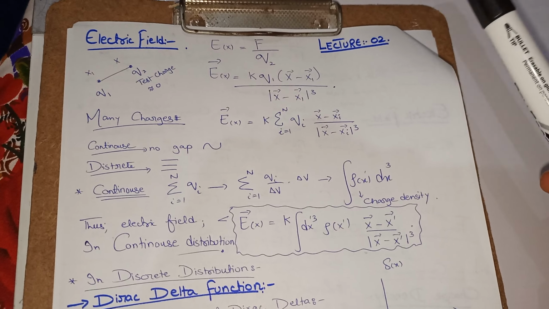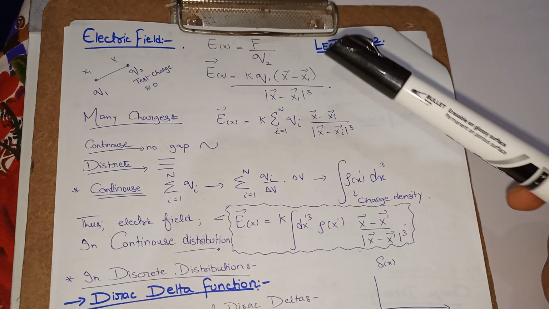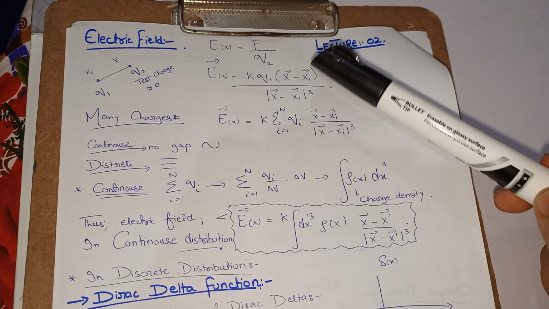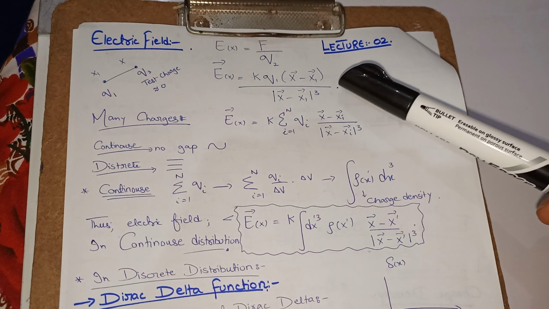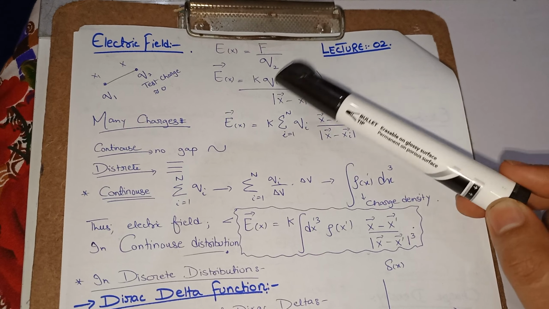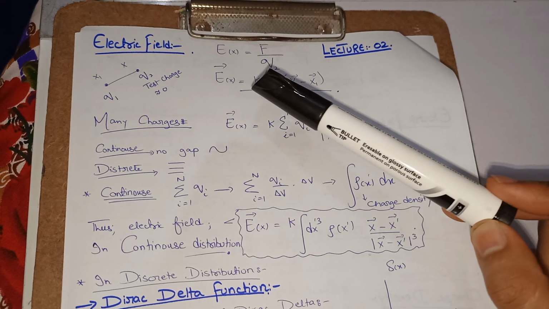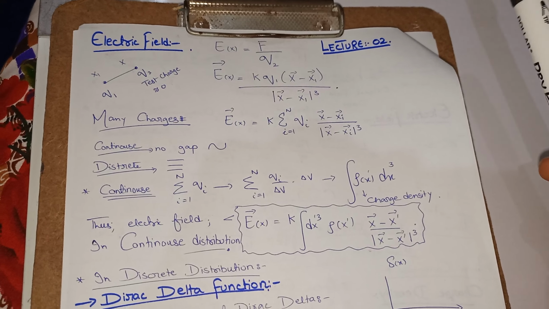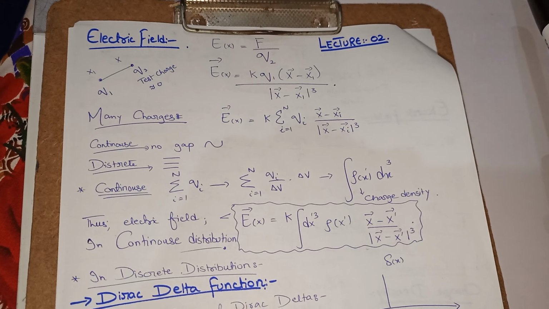Please watch the previous lectures first. So k q1 q2 divided by r squared, and the other one becomes cubed, and q2 is cancelled, so that's why the electric field becomes equal to kq by this. This is if there are two charges.